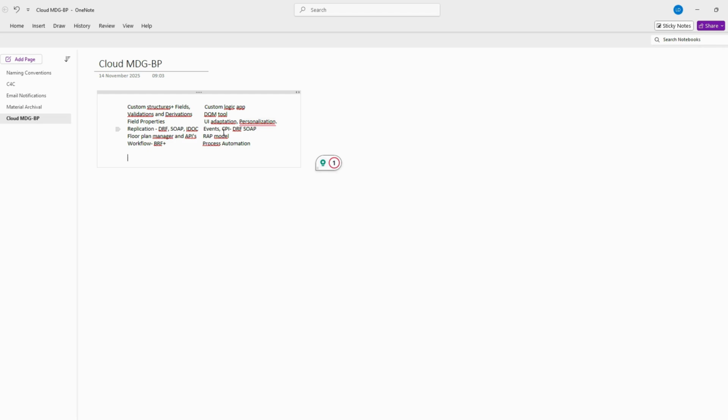So if you are a technical consultant, I would highly recommend you to understand the master data process as well, and also learn CPI additionally, which could help support your growth opportunities within the organization. And that's all I want to say in this session. Hopefully, in the next session, we will see more about all these options.